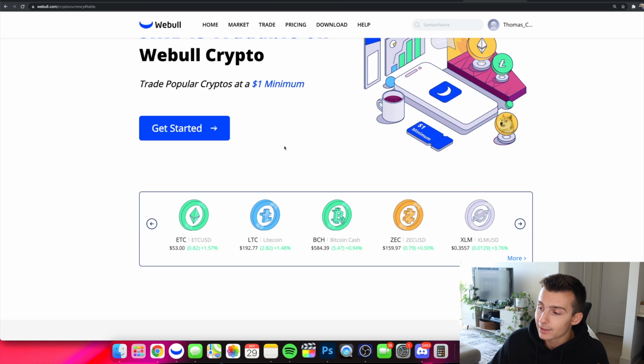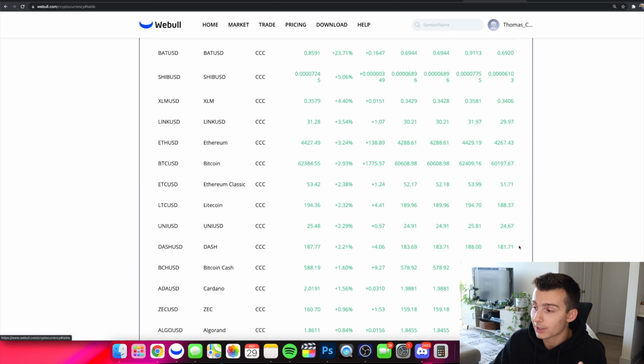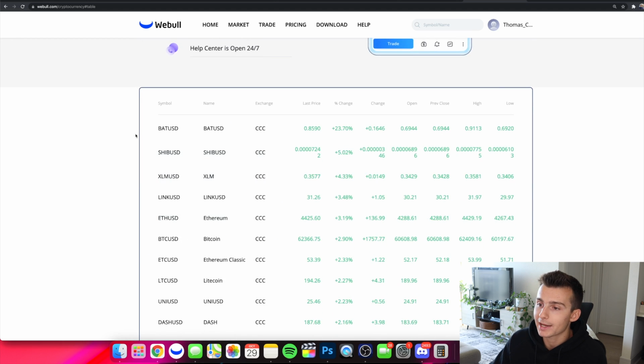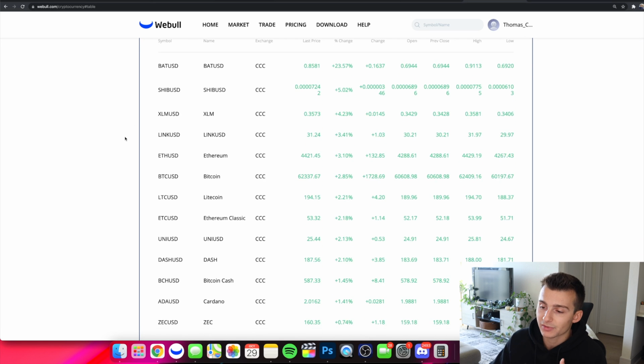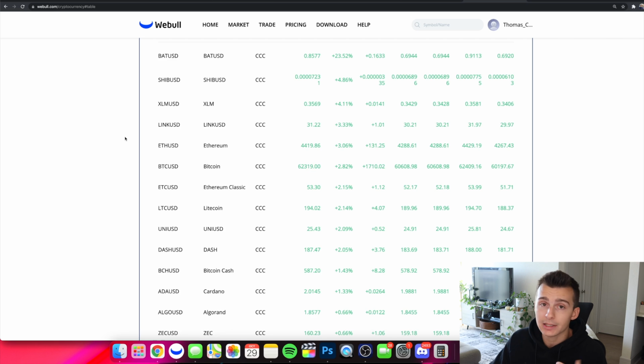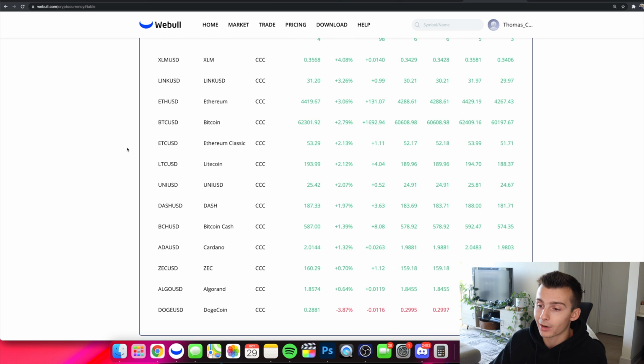So here is a running list. We'll actually show you guys a broader list, but here's a running list of all the different cryptos you can actually buy on Webull. I will slowly go through it. If you want to screenshot this list, you can, or you can go to their website. This is changing because they're always updating and adding more as more coins become more popular. So just make sure you're aware of that.